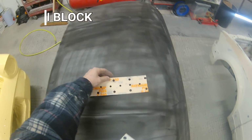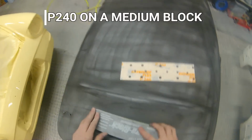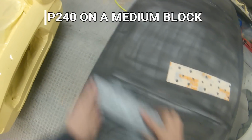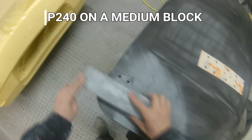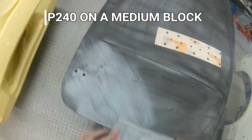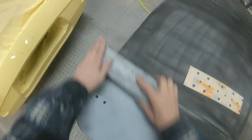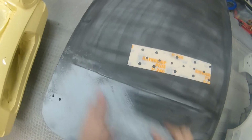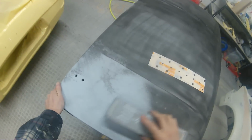Now for actual sanding pads for this, we're using the long bed sanding disc and we're using a P4 240 on a medium block. It's a nice sort of size for a panel like this. It's got a few shapes in it. Yes, we could go for the longer block that we got, but for a panel like this it's got a lot of shape, there's not really much need. A medium sized block like this gives us a bit more control over the areas that we're working, and as long as we keep a nice motion and follow all the contours and the shapes of the panel as we're blocking this out, we shouldn't end up with much of a problem.